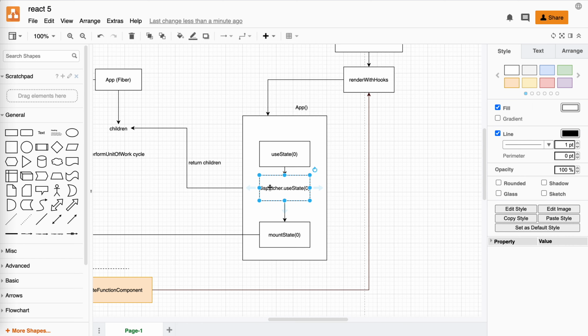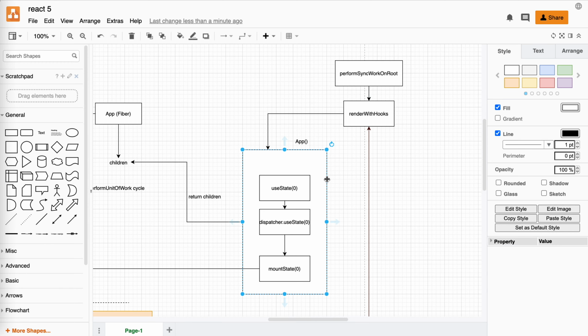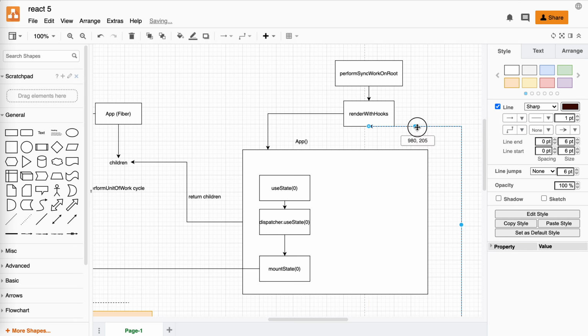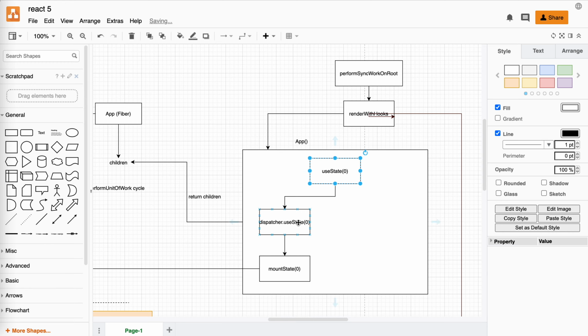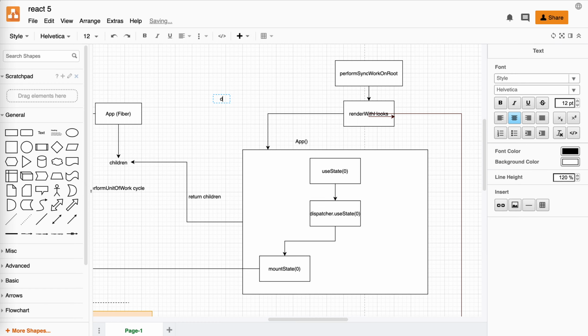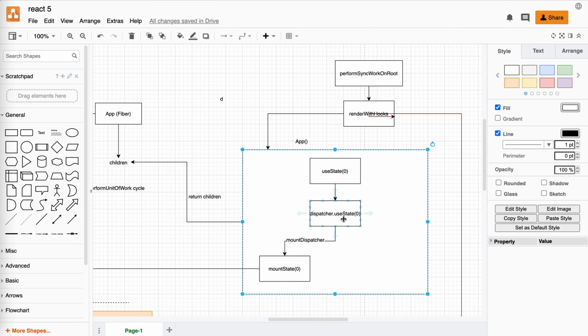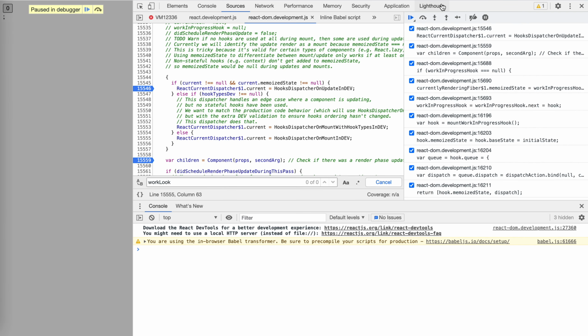Here, this is the mount dispatcher. And now we have this new one called update dispatcher. Let's see what happens.